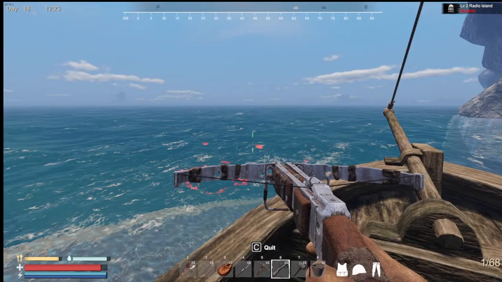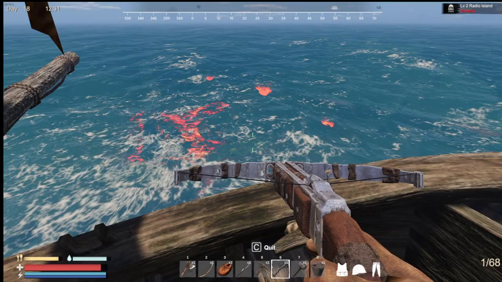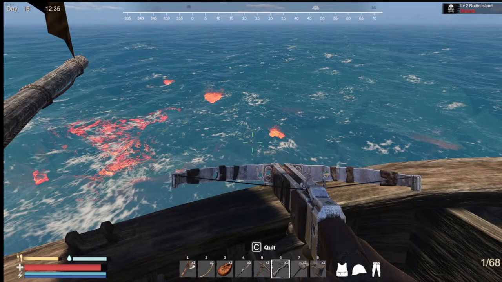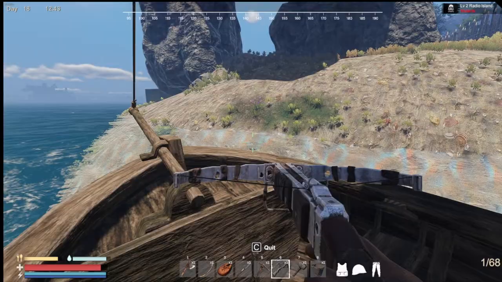Sulfur. Yeah. Is that all that was down there? Yeah. Yeah, I see more sulfur too. You didn't see any copper or anything like that? No, it was all sulfur. Do you want to go up here? Yeah. This looks like a good spot to die. Get us as close to the island as possible.